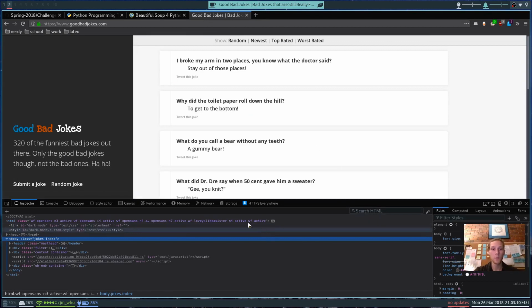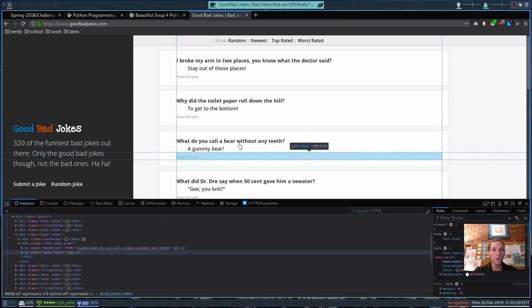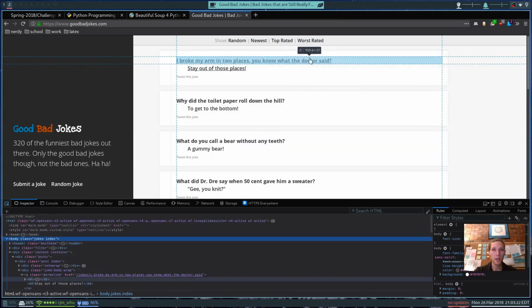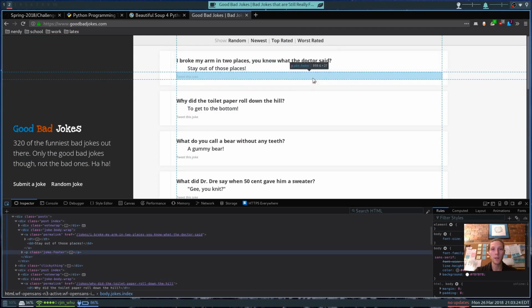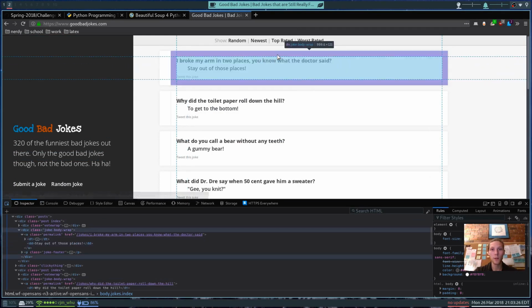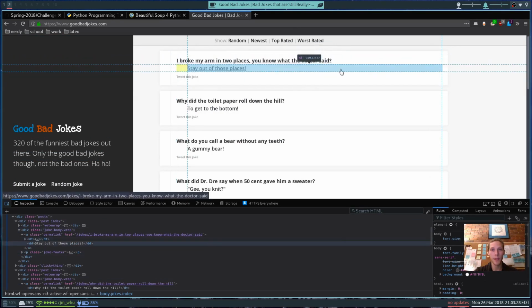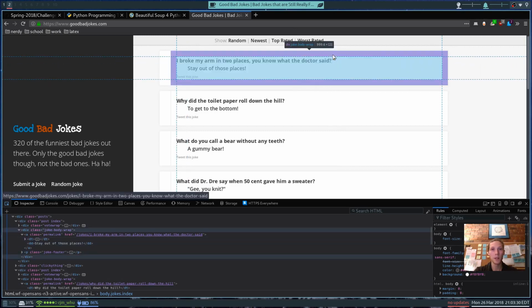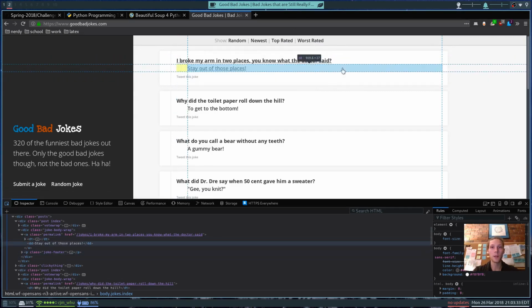We pressed F12 to get our inspector open. If you're not in the inspector tab, you can click on it. And then if there's this thing at the top left, you can click on it. And when you start hovering over elements on the page, it will show you the containers on the page. They're called divs, or they're called tags. And they just hold content inside them. And when you hover over them, it tells you what they are.